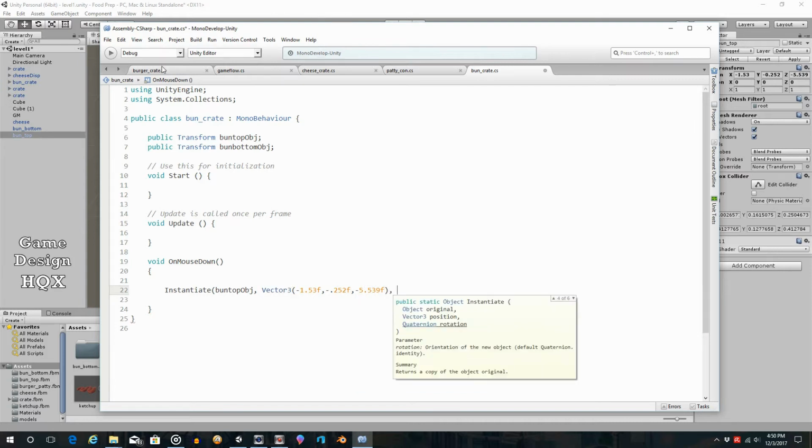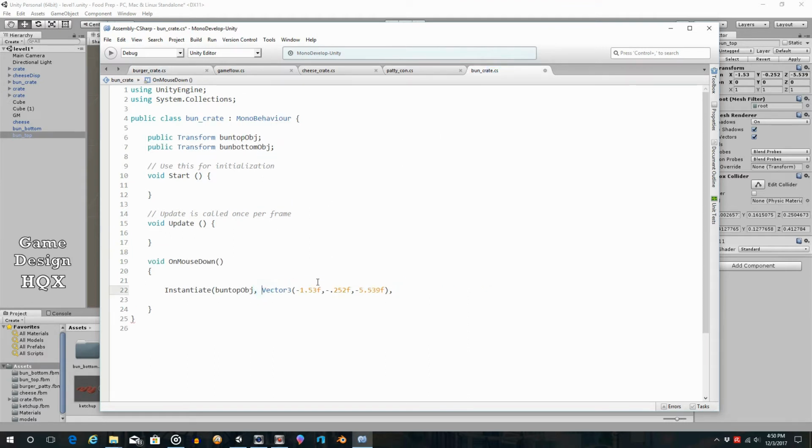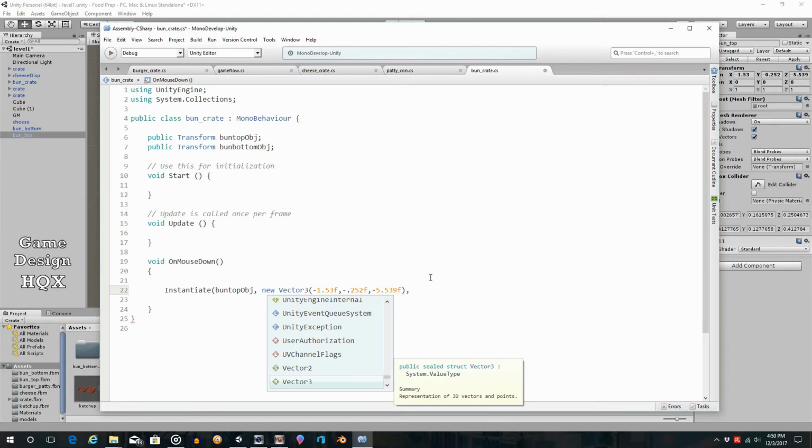And just double check, was it Vector3 or new Vector3? It is new Vector3. Sorry about that. New Vector3.